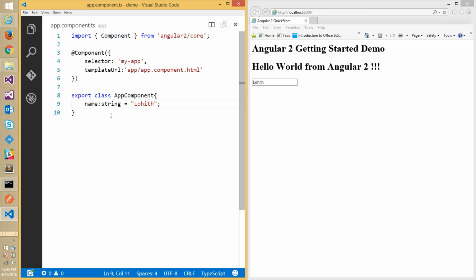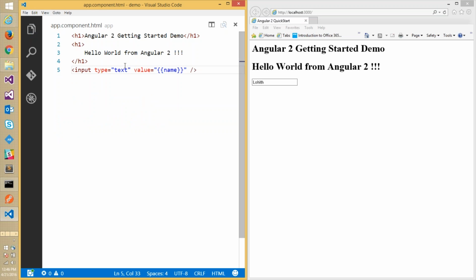So I think I missed something if I do it in a constructor, oh, and in the constructor I had a spelling wrong. Okay, so constructor. Thank you. Oh, there you go. Yeah, now I got it. So now what I can do is come back and do whatever I used to do in my object-oriented programming. I created a variable called name. I can say this dot name is equal to Lohit, and go back to this.